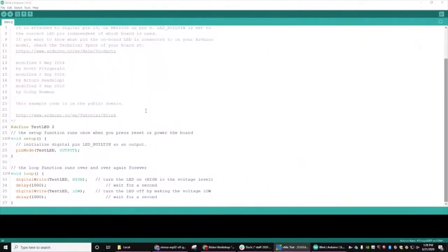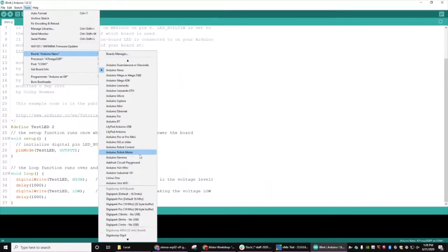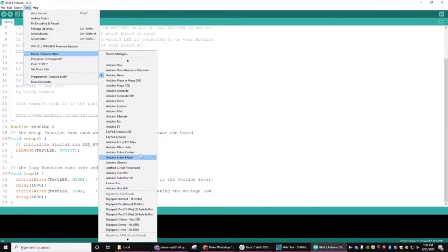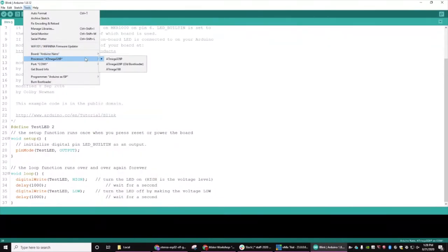So if we go back here to the IDE, up at the top, there'll be a Tools section and you can pick which board you're using. Lots and lots of little physical computers work well with this particular IDE. It should be a Nano. It should be a 328, and should ideally be the ATmega328P. If it's not working, try the second option, which is the old bootloader.